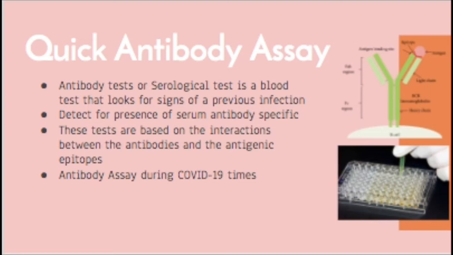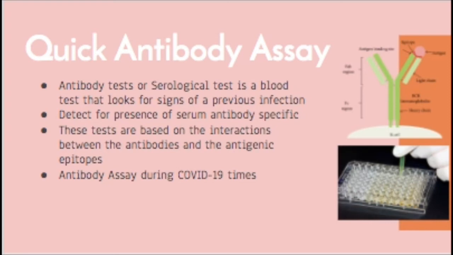Antibody assays are useful to use when looking to understand COVID-19. However, they can't accurately predict someone's immunity to COVID-19 with complete certainty. This means that even if an individual has a positive result saying that they do have COVID-19 antibodies in their body, they cannot say with complete certainty that these antibodies will definitely fight off COVID-19 again, and that the person will not be affected by the virus again.